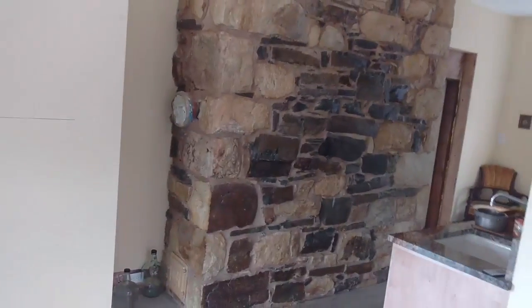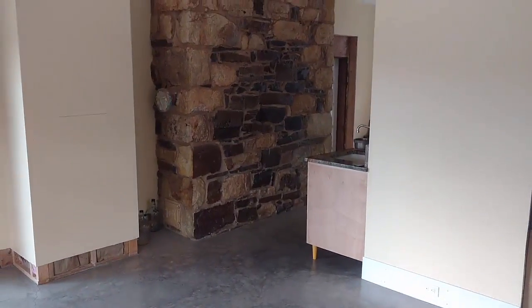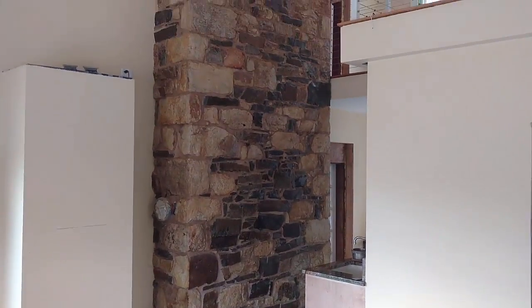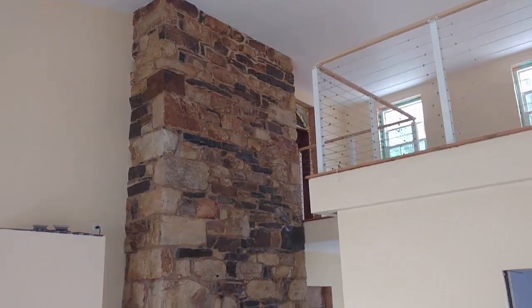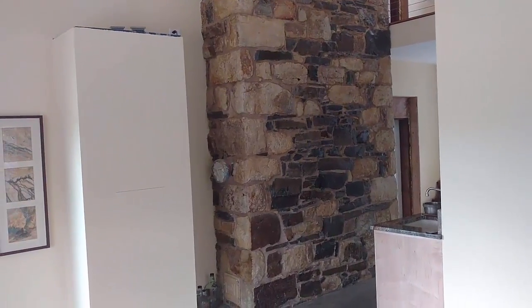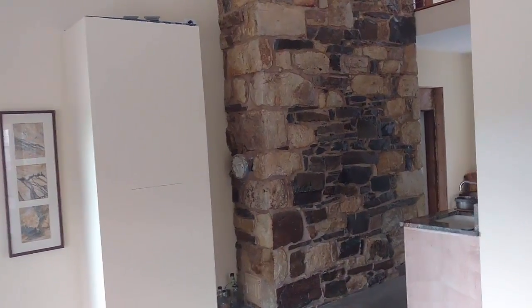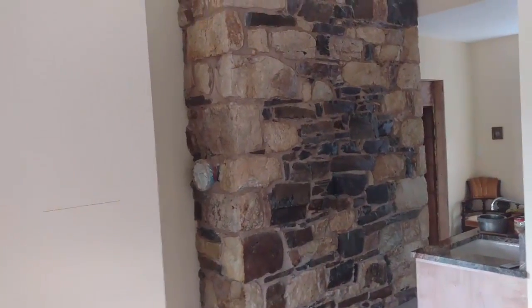Moving over to our galley kitchen. Well, first of all, this was the centerpiece of the room. We had the parging blasted off this old stone chimney that was originally on the end of the original house, but it was surrounded by an older addition that was rotting, so we tore it off. We had it pointed up and a couple of coats of polyurethane, and it came out looking pretty good.